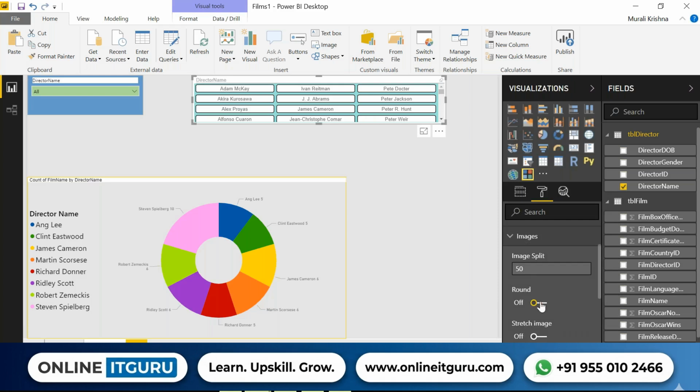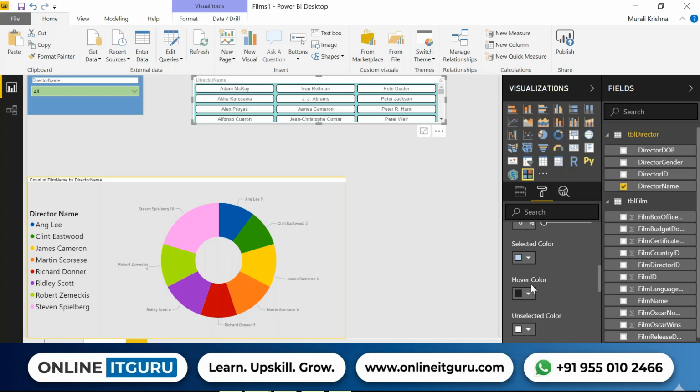What is that? Okay. And if you have any image, we can just stretch the image or fit and normal, whatever the options we have. Similarly, if you use the image and you just use stretch, it will be filling the entire chiclet slicer. And this one I think we have discussed. Selected color, hover color, unselected color.